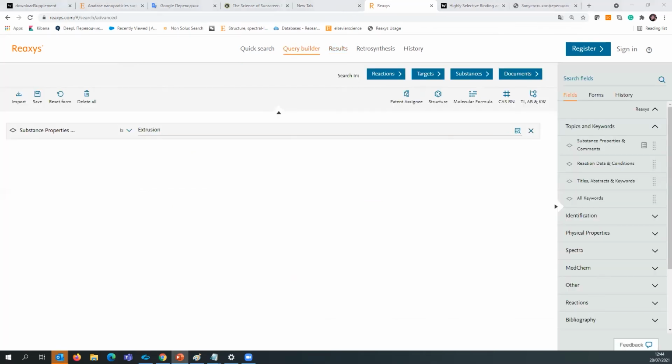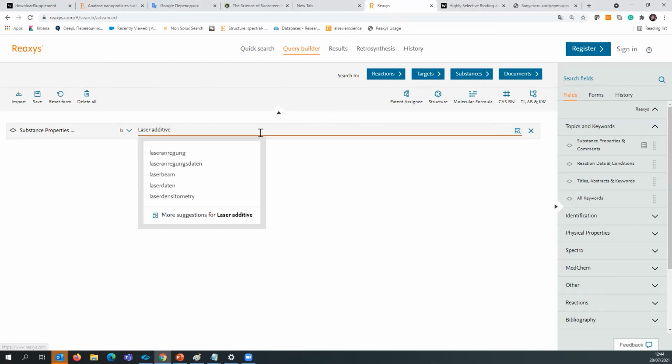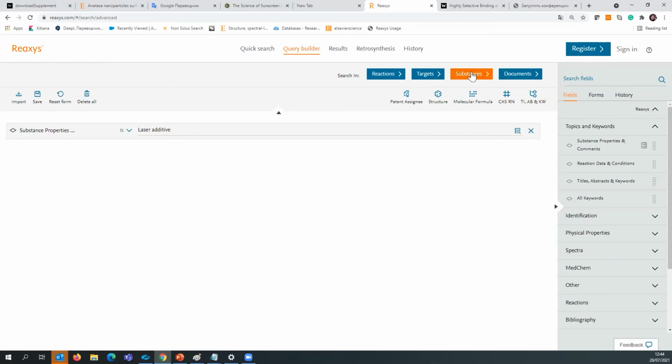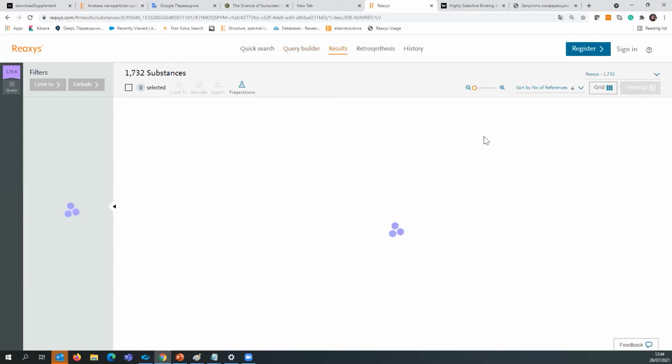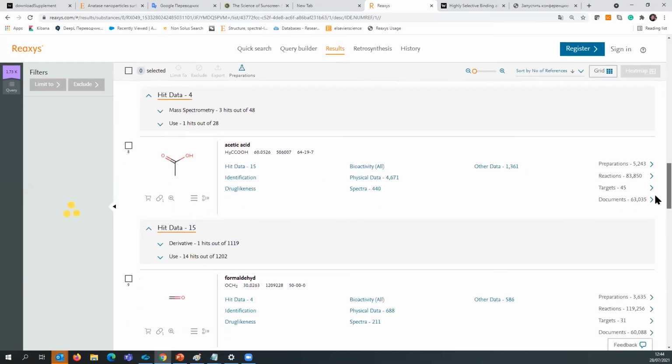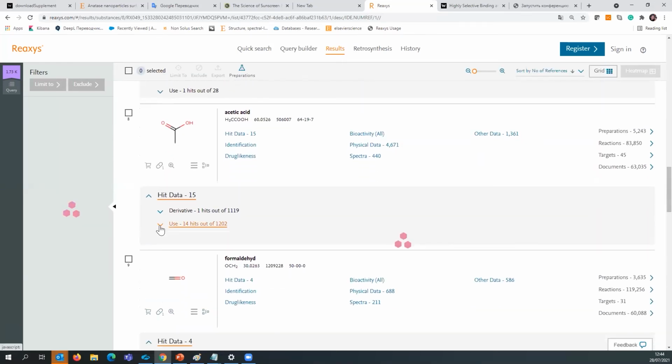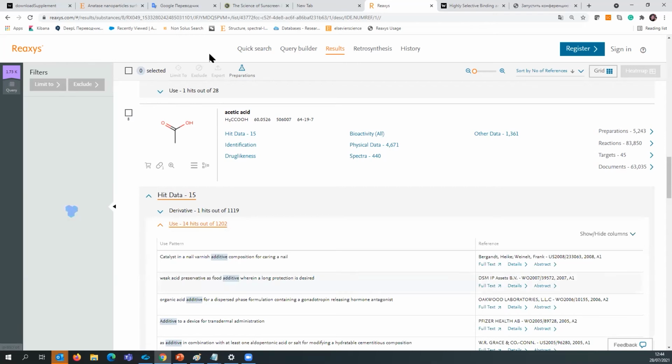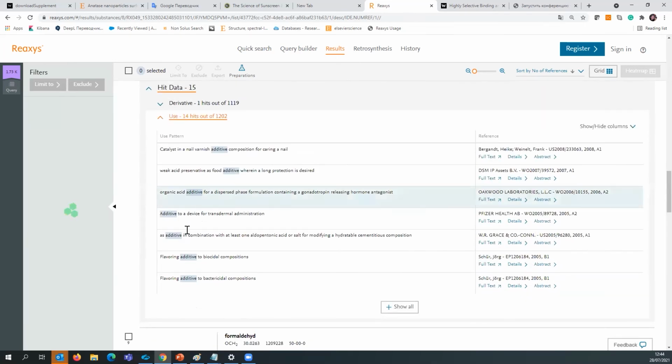Or for example, we can add laser additive. Let's use your imagination on how to use these filters to find the materials that you need. With laser additive, we also find materials that are very often used as a laser additive. For example, we see acetic acid. Sometimes it's used for it, and we can understand how it's used.